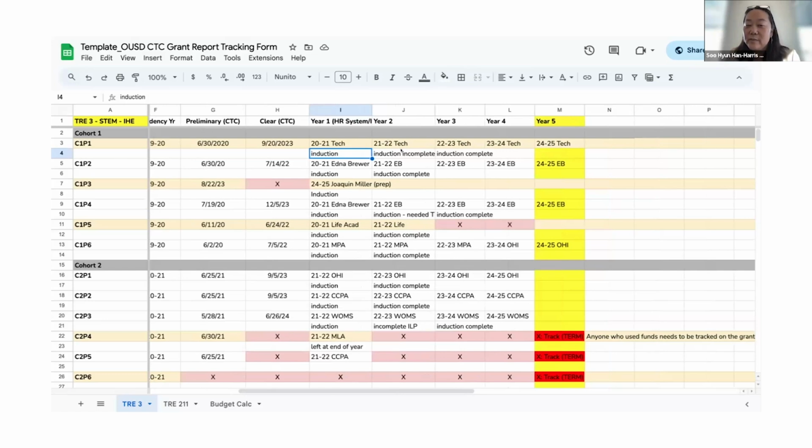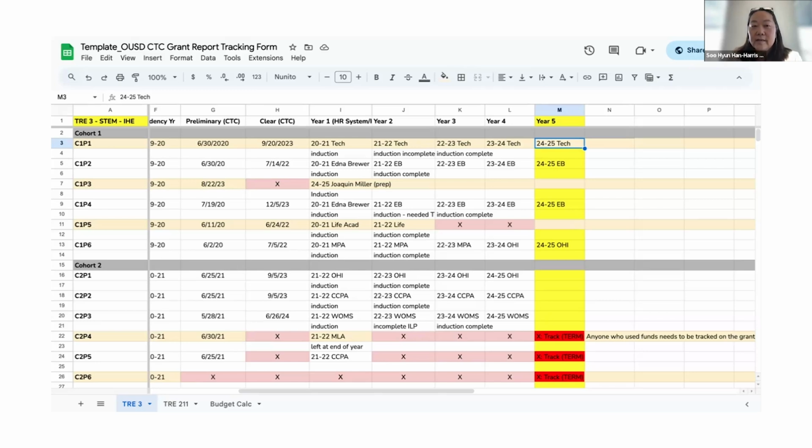And then actually this person in year 2, they were at the same school, but they didn't complete their induction that year because I think some portion of it was incomplete, but they did complete it by year 3 and they were still teaching at the same school. And then year 4, they completed their service year. And I've been tracking year 5 with them just for my own interest, because I'd like to keep tracking residents to see longevity for the long term.